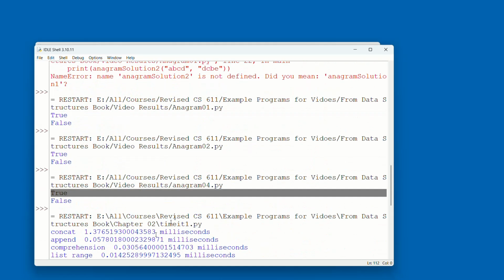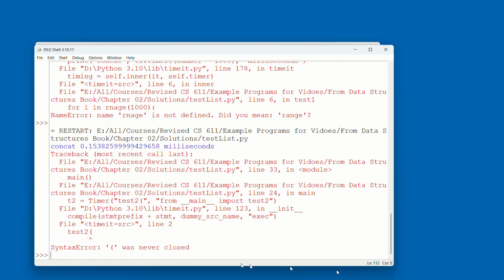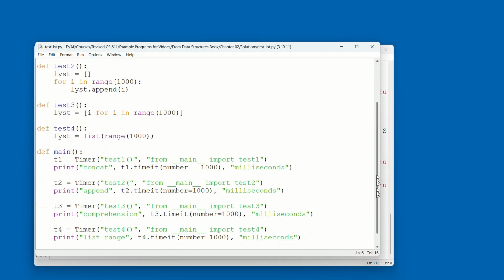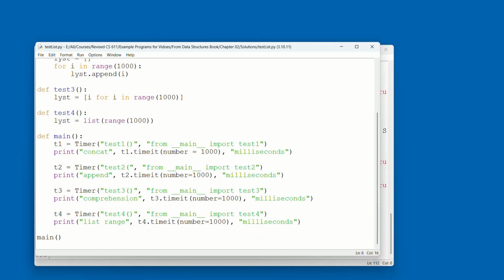Test2 parentheses, missing a closing parenthesis or something. Right there. There we go. Try it again here.